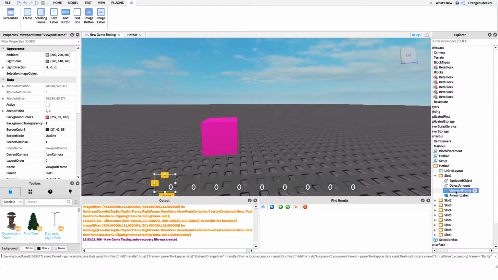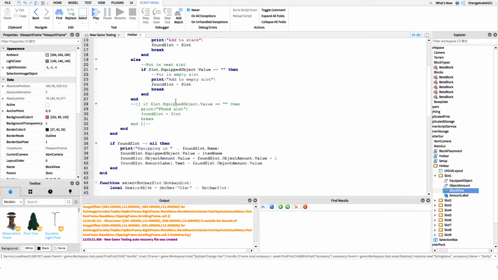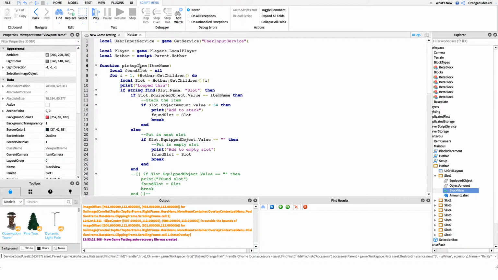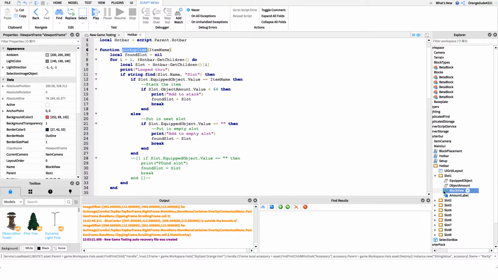And now what we need to do is, I'm just going to name this block view. And then what we'll do in here is, when we actually pick up the item, I'm going to delete anything underneath that block view, and then I'm going to insert the correct item into there. Yeah, the viewport frames are really cool.